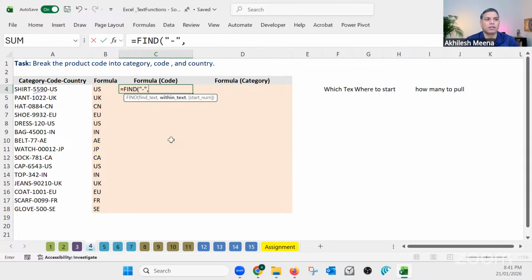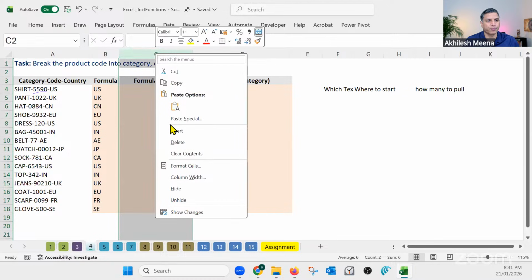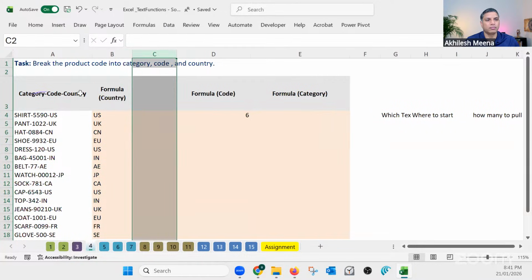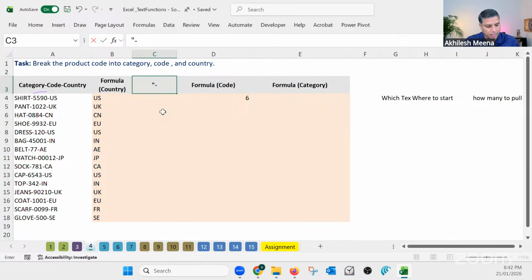Then it says within which text you are finding. I am trying to find it in this text. Press enter, and that is the 6th position. So let me insert one column just to let us know where my hyphen is.